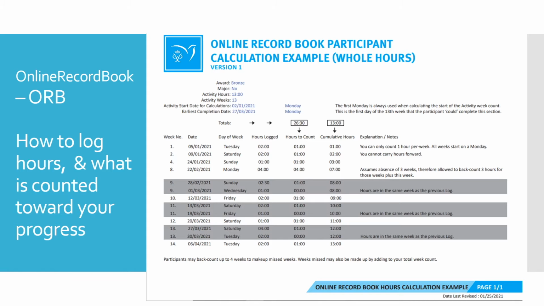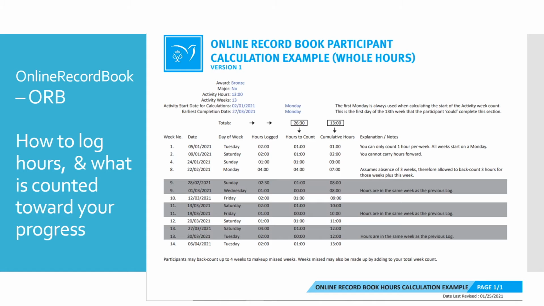The second week, they logged on a Saturday, and again, they logged 2 hours. Cumulative was another hour. But let's move down to week number 8. If for whatever reason you have missed engaging in an activity for a number of weeks, but then when you resume it, you extend your hours, as was done in this case.